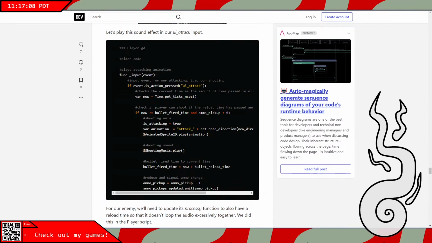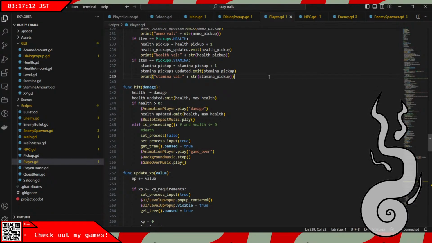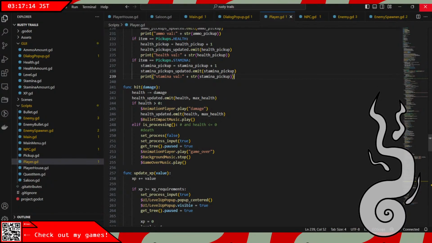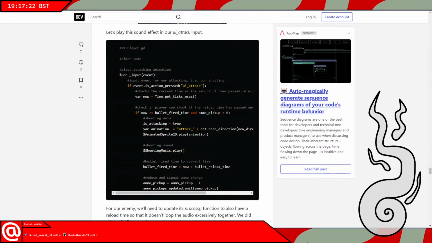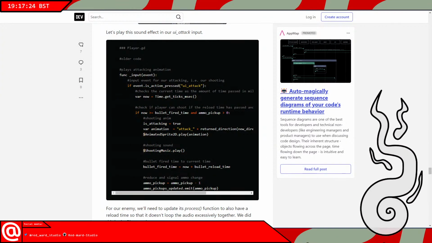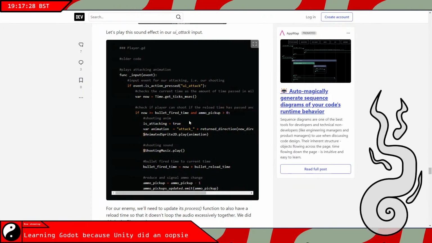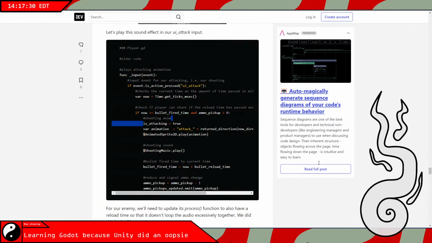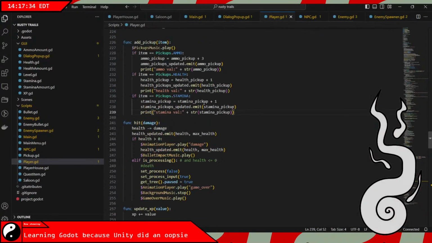Add the sound effect to our UI attack. What's the problem with bitrate? No, OBS is fine. OBS is fine, but oh, whatever. Okay. UI attack. Input. Player. Input.